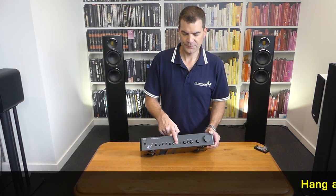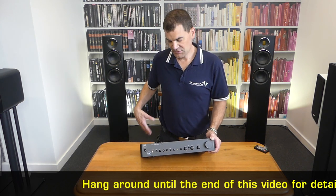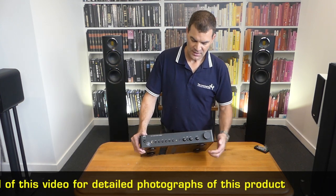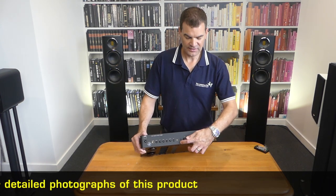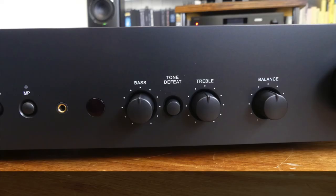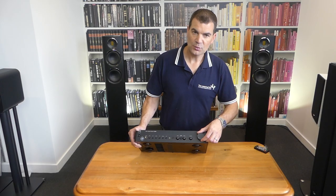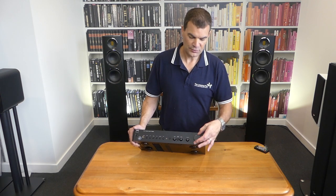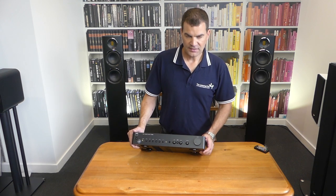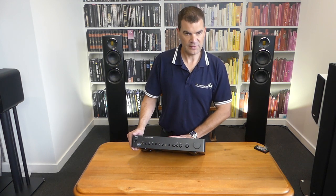If it's anything like the previous model, when you plug into that input and select it, it turns off one of the rear inputs, allowing it to function as a front input temporarily. There's an IR sensor relatively centrally located, and then manual control of both bass and treble. There's a tone defeat button in the middle and a balance control off to one side. You've got a very simple traditional analogue volume control, meaning it has a stop point at both its high and low points, and it's got a nice little grip to it despite its very budget price.